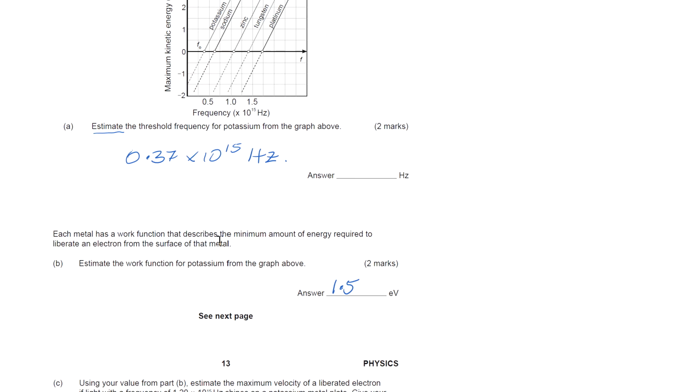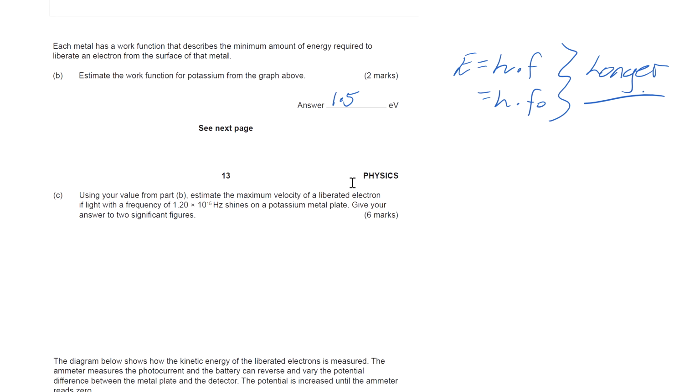If you were to do it the long way, you would need to use that E is equal to hf, and you would use the frequency that you had before, but this is going to take you a longer time to do. So probably, if you can do it the quick way, that's what to do.